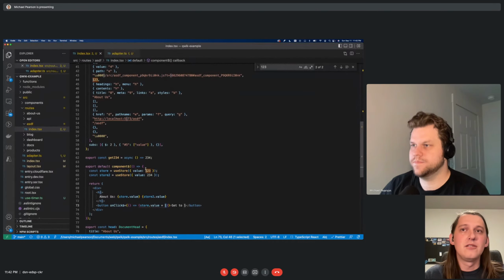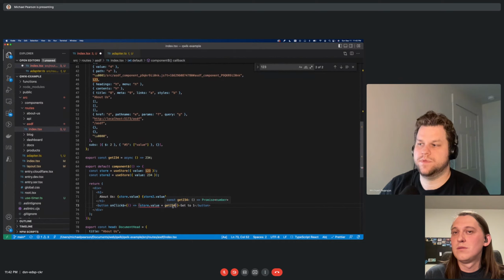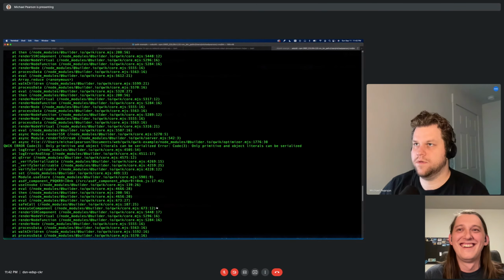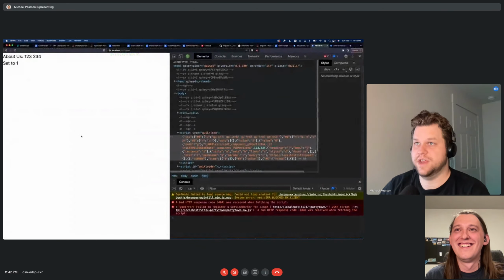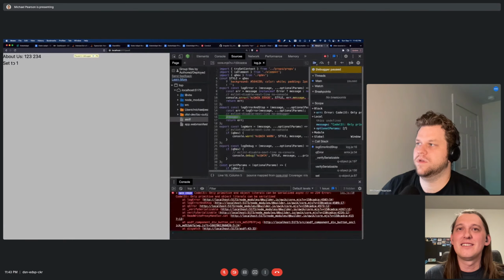So we can set value equals to get234. I mean, it's a TypeScript error, so we can probably just try to run it anyway. It won't compile? Vite ignores all of that stuff, as far as I remember. Oh, okay, it's for faster development. Okay, let's try to click it.